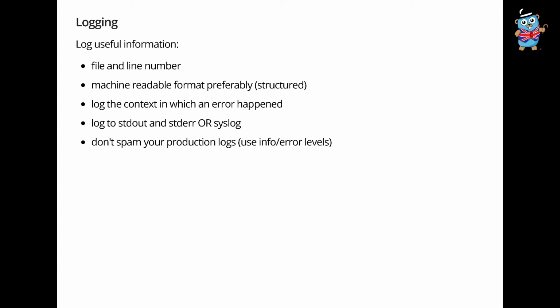So the things that I think are essential for logging in any application would be, first of all, that you can maintain a single unique log message across your entire application, especially if you go microservices. One of the things that you would always like to log would be a file name and a line number for where that message came from. That's very useful later on in the debugging part where you're like, okay, I have this message, now what? Where did it come from? So that's pretty important.